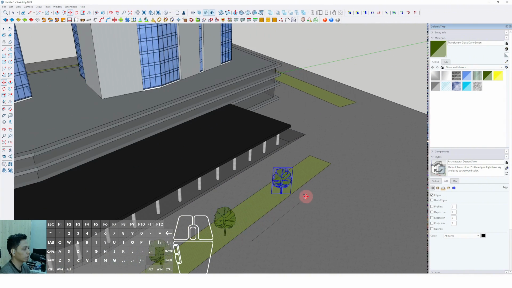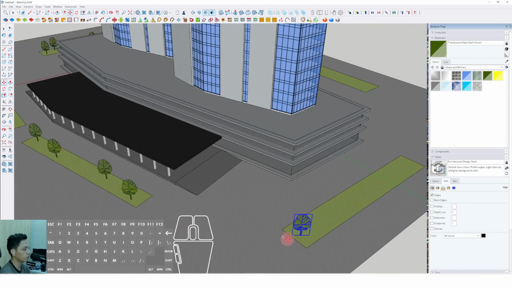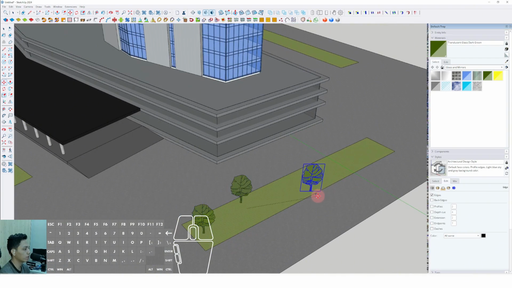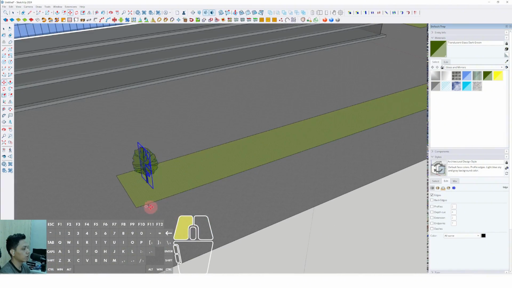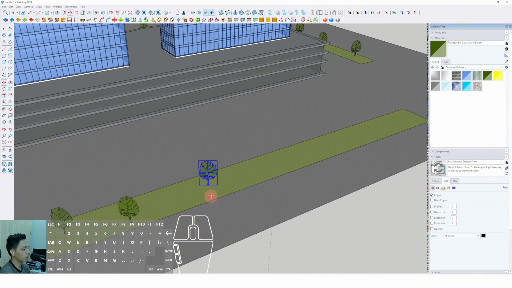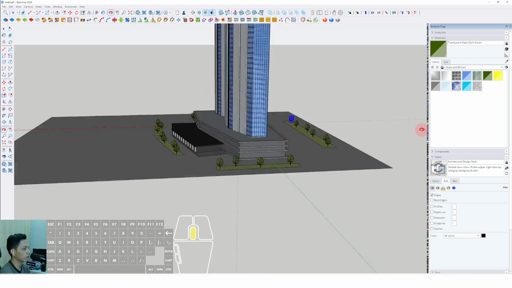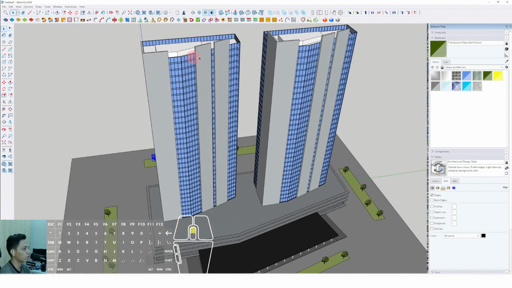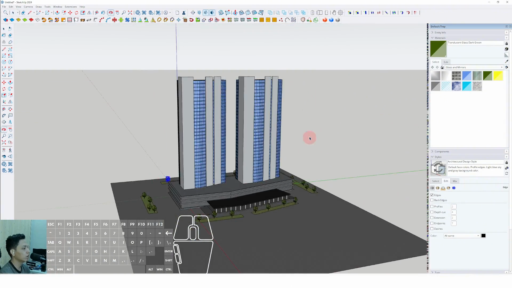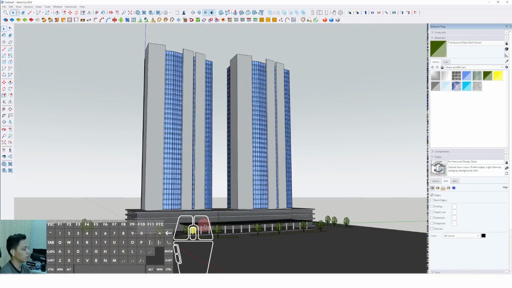Don't put the tree too much for the presentation, or if you put the tree too much, you have to modify the landscape and make sure that the design is proper and beautiful. This is just for example, so you can develop it for the ground floor, canopy, facade system, rooftop, and for the whole 3D modeling building that you can make.